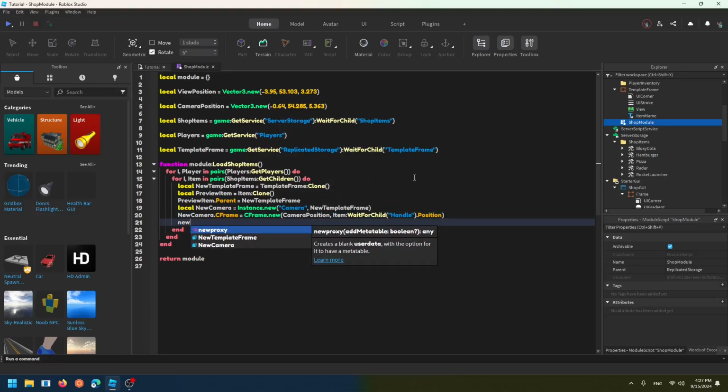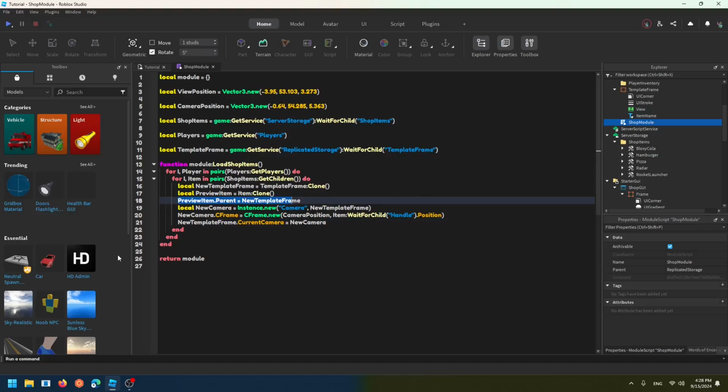So now what we need to do, we have to do newTemplateFrame.CurrentCamera equals newCamera. There. So the viewport frame is going to use the current camera, which is going to be the new camera, to look at our part. So if we did this correct, we put this item inside the new template frame. We also created a new camera that will be put into new template frame, set its position, and set the current camera of the new template frame to the new camera.